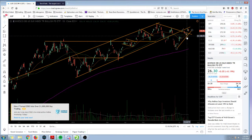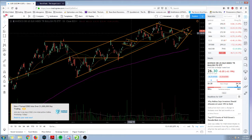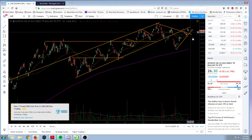So what we want to see right now is a resolution of one of these patterns. Either we continue climbing back into the previous channel, more importantly, we break through this 2635 to 2640 barrier, or we fall through this ascending or rising wedge and start to head back lower and test a little bit lower. I'm in favor, I think, of a move back down. I'd rather see the U.S. dollar come back and test 26 and break through these. That's more what I'm anticipating, but I'm waiting because at this point it's kind of a coin flip.